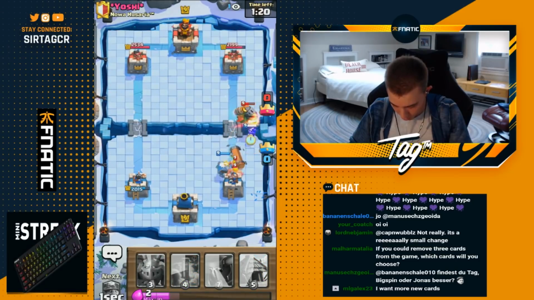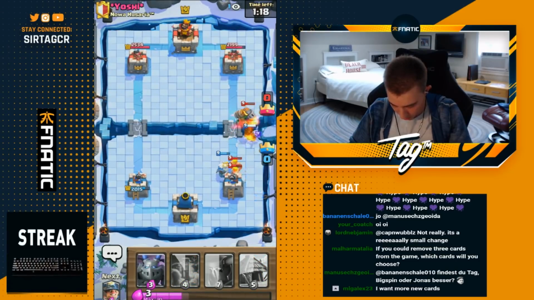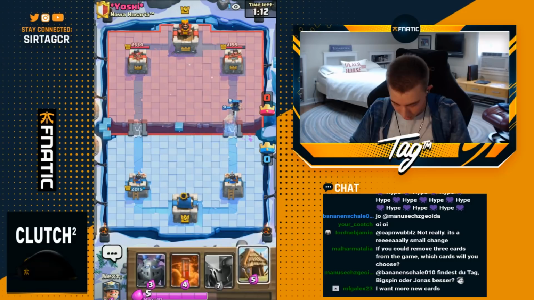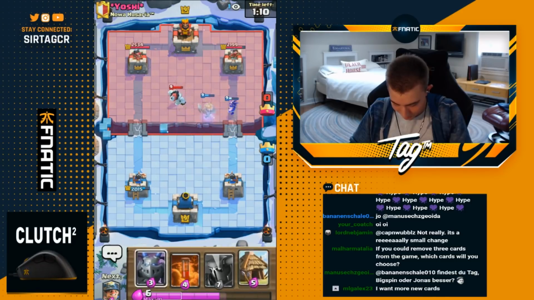I'm going to go for an electro on top this time because I need to kill the Inferno Dragon. It's important to kill that. If I didn't, we would be in a world of pain. Can't just let us get ravaged like that.